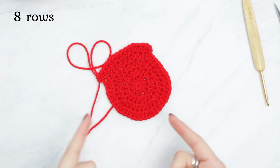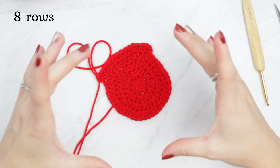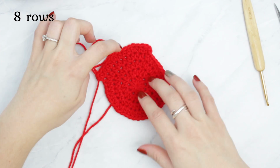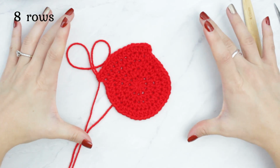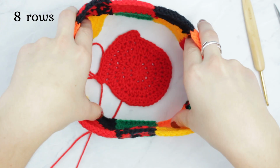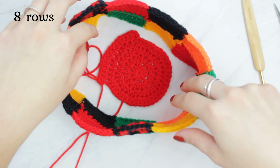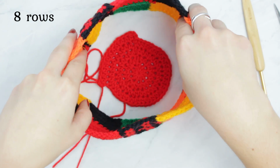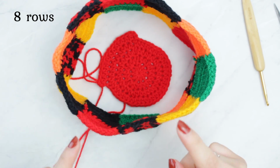So what we have to do now is just follow the same method, so increasing here the 1 half double crochet in between the 2 all the way until we have the sizing that we need, that it will fit going around the top here of our bucket hat. As you can see, I still have a couple of rows more to do.